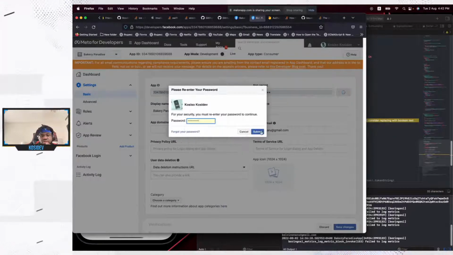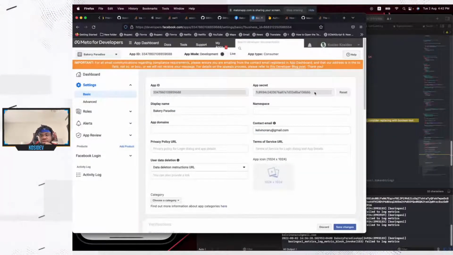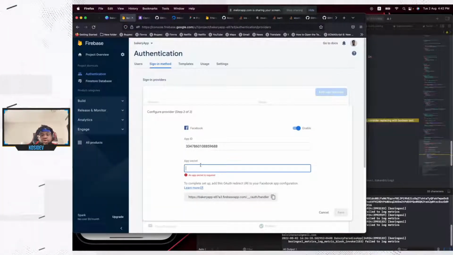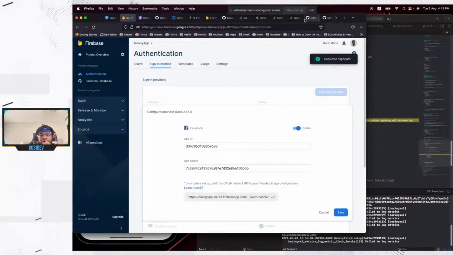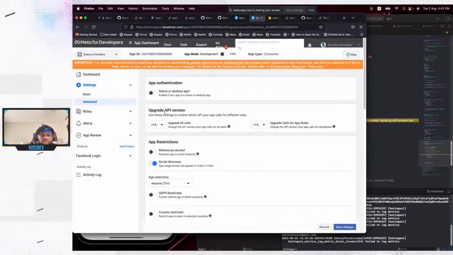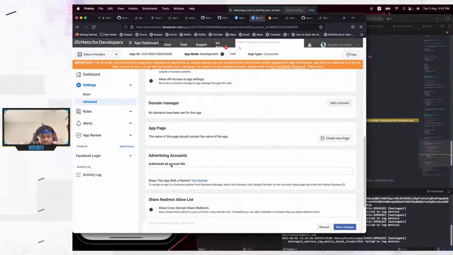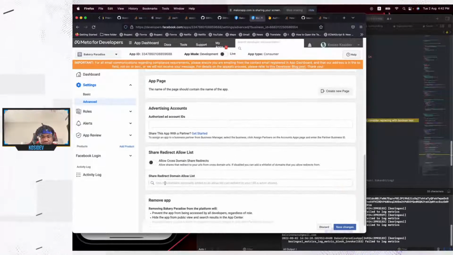Come on, submit. We could just copy this, and there we go. And let's run back to this place. So we need to add it here. So run back and add it here, and then copy this callback URL. I think there's somewhere we need to add this callback URL. Yeah, definitely there is. Not here.